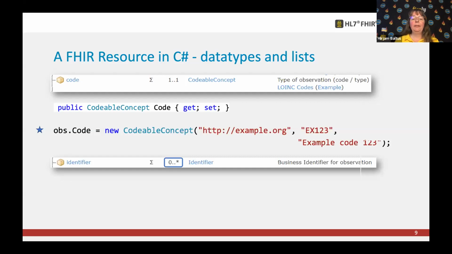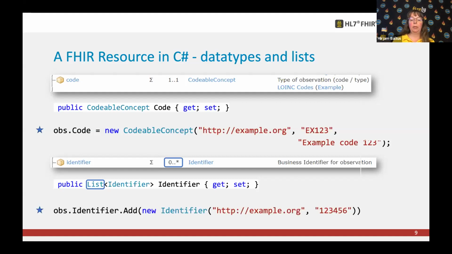Whenever you find that there is a 0 to star or 1 to star list in the FHIR specification, you will be able to see that we use the list as well, and that list is just the .NET list that is available. And of course, we use the data type that we need to have in FHIR to be able to set that particular identifier or add to that list.